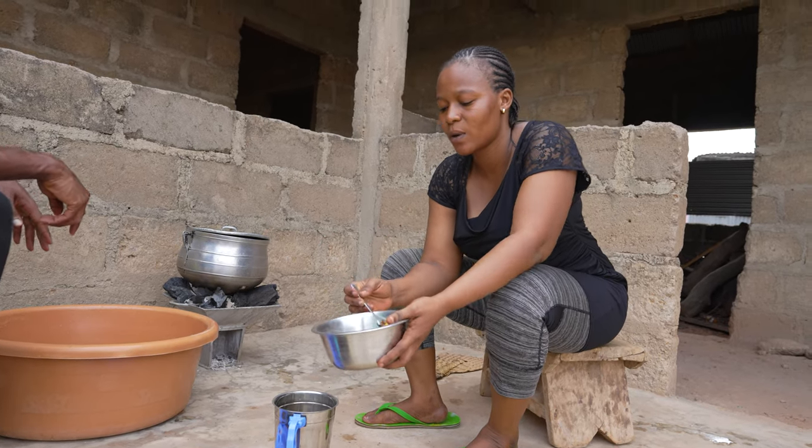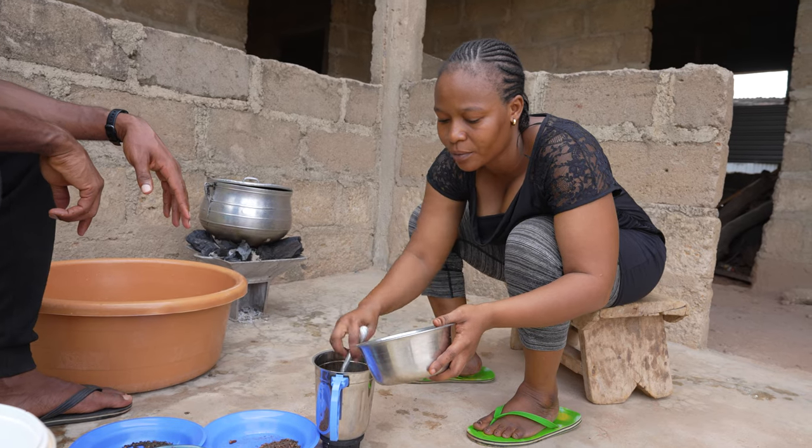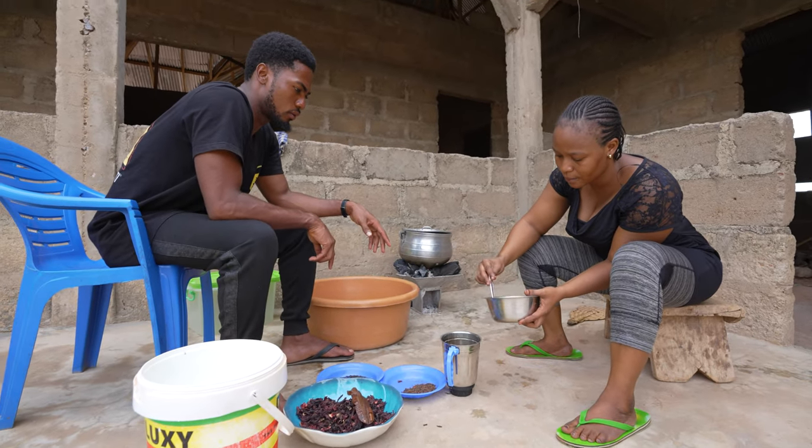You can even add the water of the pot when you have to blend or use the ayo. You can add the. So will you throw this water away? No, I'll add it to the. Yes. Oh, okay.